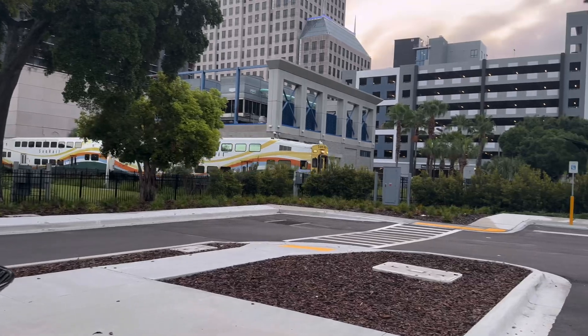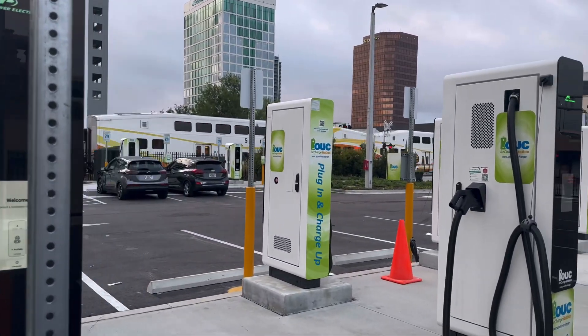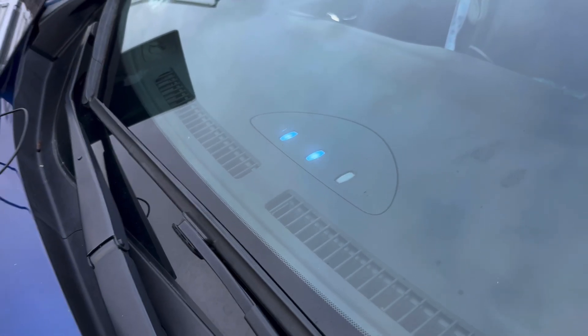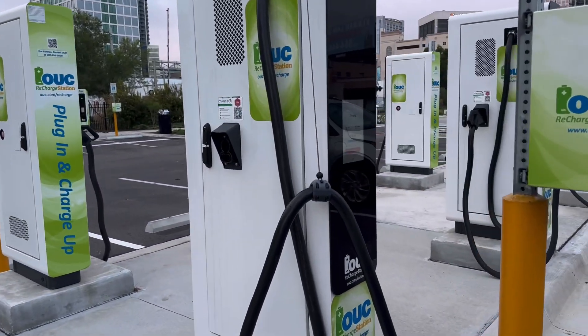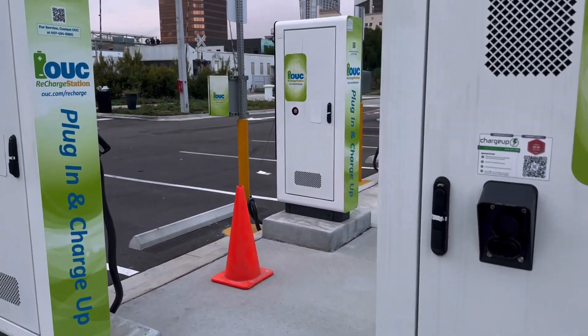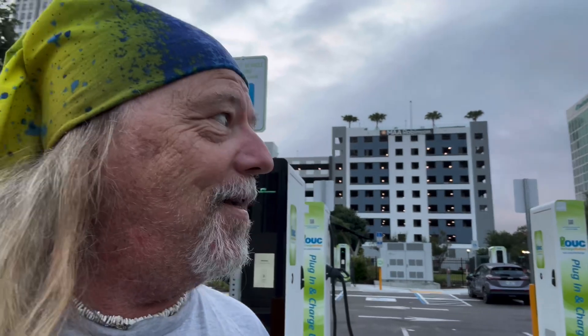No, that's just a regular SunRail. You guys know what those lights mean? That this adapter is working 100% of the time on every single charger we tested in the state of Florida. This guy is amazing — the company. I said I would say a big thank you to Penny Ping for putting this all together and having him come out here. Penny, thank you so much — she did a great job.